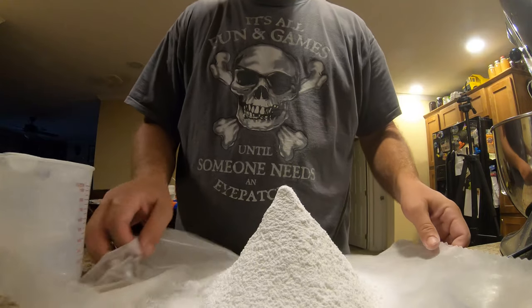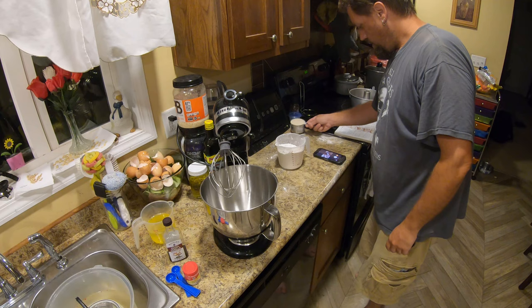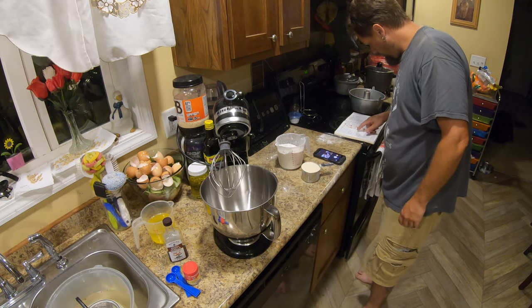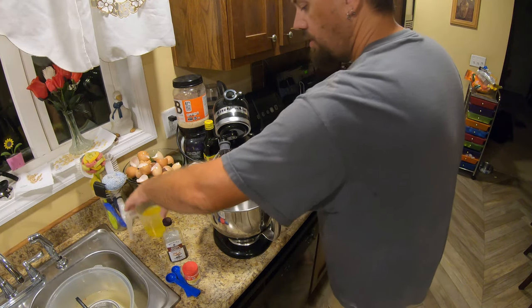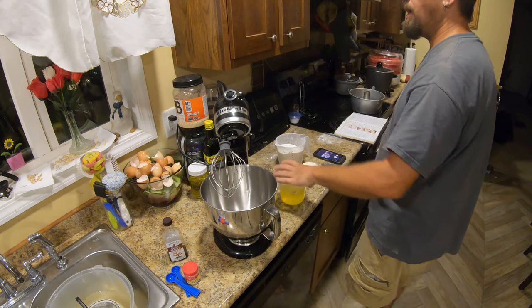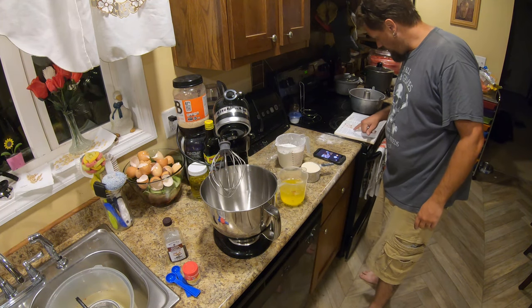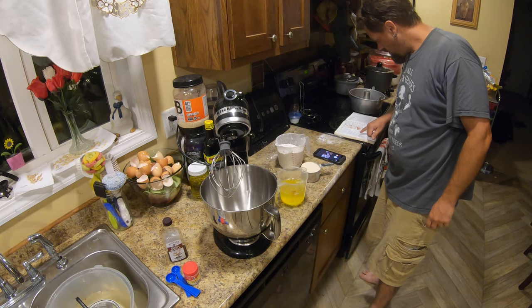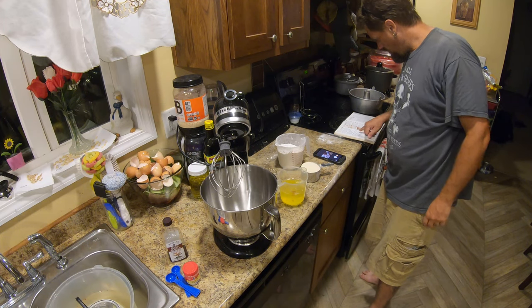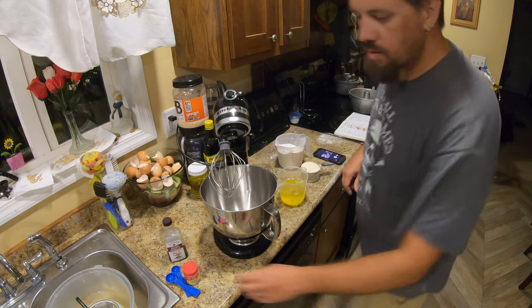And three. All right, now we got that sifted. Got our sugar ready. We got our eggs. Our eggs are at room temperature. I left them out overnight, which we can do because they're our eggs, they're not store-bought eggs. We sifted the powdered sugar and flour together three times, set it aside. Add cream of tartar and vanilla to egg whites.